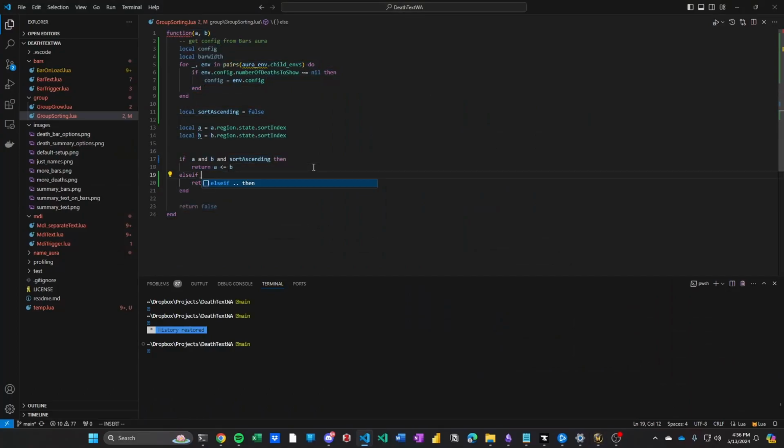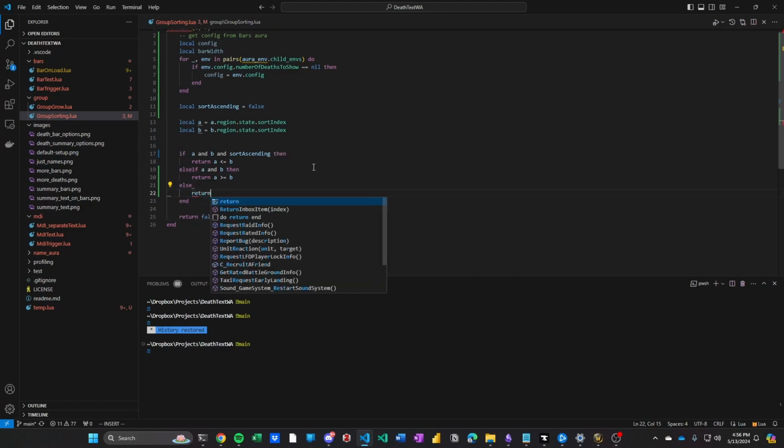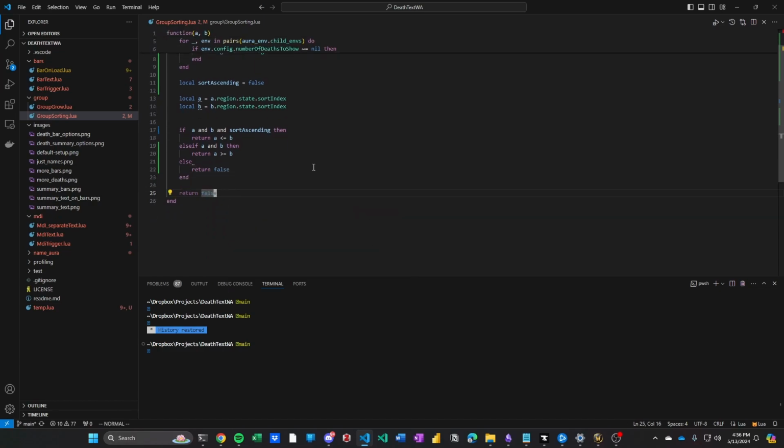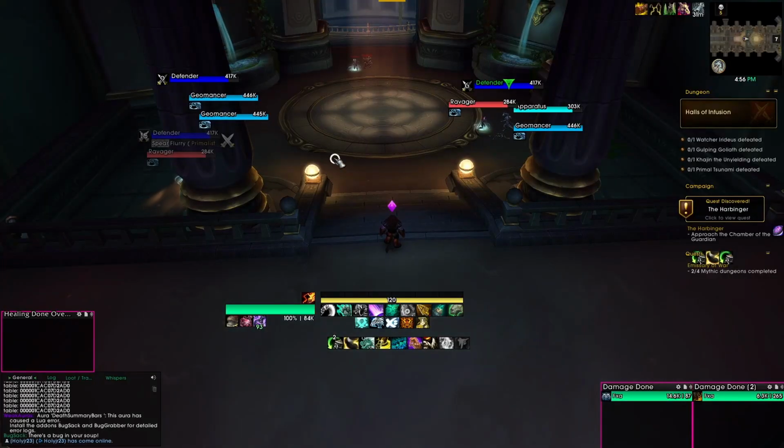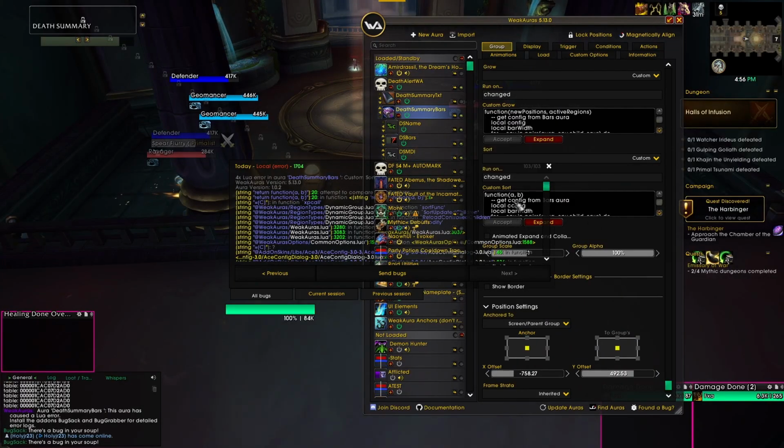I need to make sure this is else if A and B. It should do, because it'll proc this immediately. And then if sort ascending is false, then it'll go here. Then what I can do is else return false. And then this won't be needed because it'll never be reached. So let's see. It likes that better.